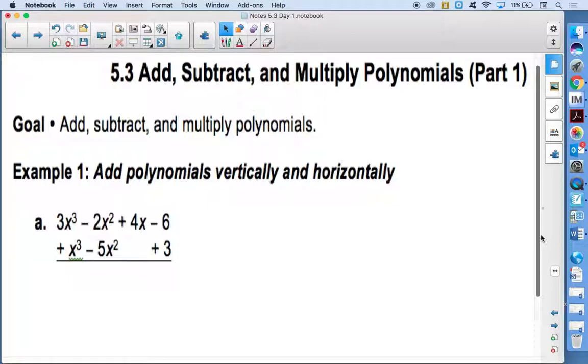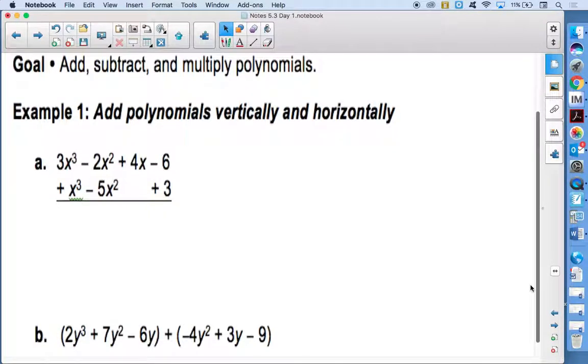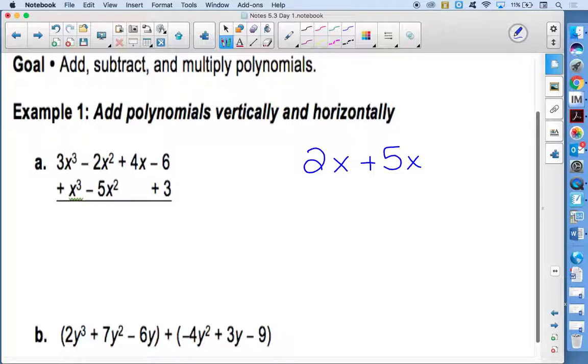We'll be doing a little bit of that, but it isn't called FOIL. It doesn't get a fancy name. Just multiplying. But just to remind you, when you're adding, if we have 2x plus 5x, and I know this isn't there, but just to get your thought process, how do you actually add those? What are you adding when you add 2x plus 5x, Kate? Just the coefficients. Yeah, so just those coefficients, so that would become 7x. You don't square anything because there are 2 x's there, because you're not multiplying. You're just adding, and when you add like terms, you add the numbers in front.